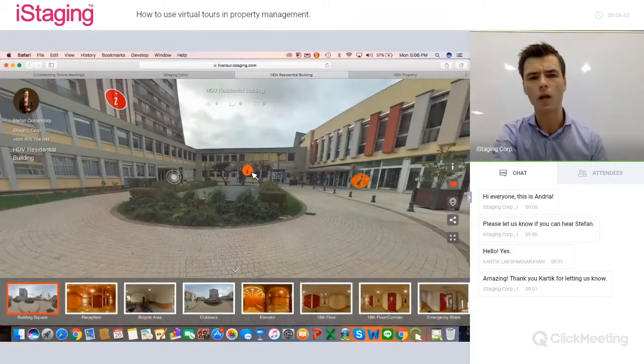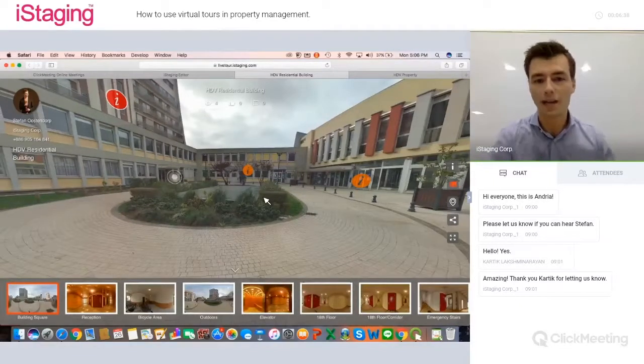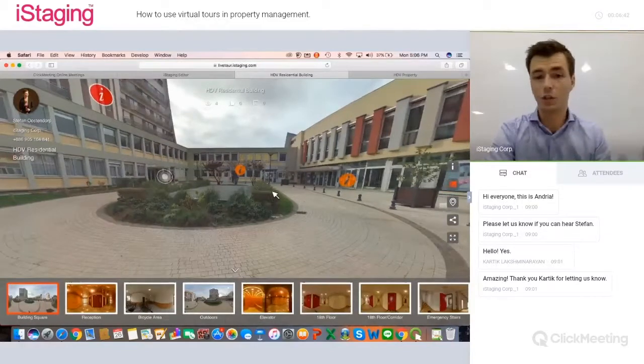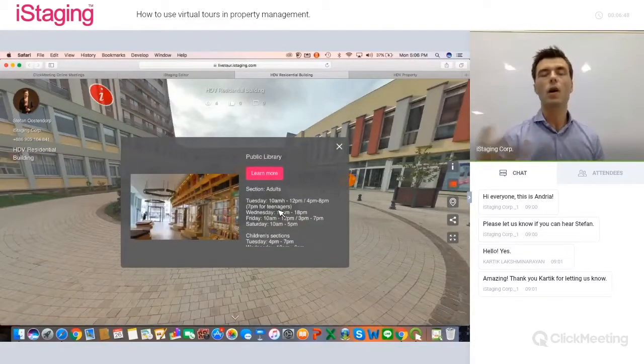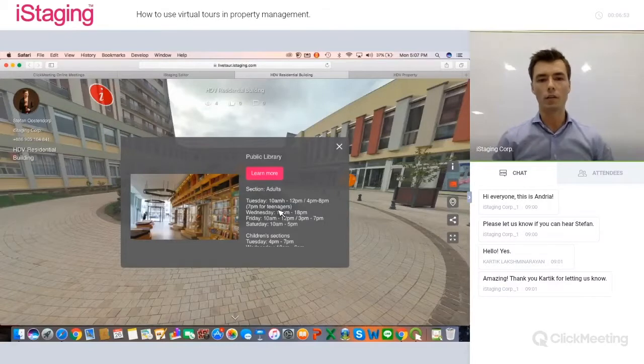This is a perfect example of showcasing information about the area that helps me as a potential tenant of this residential building. The one in the middle is about a public library. When I click on that, a pop-up window will appear, as you can see, right? Yep, you can see that right now. Very good.